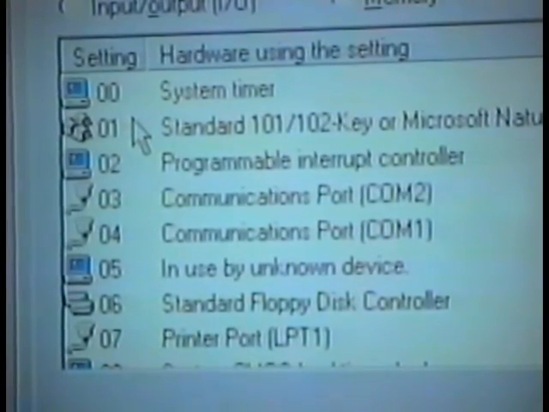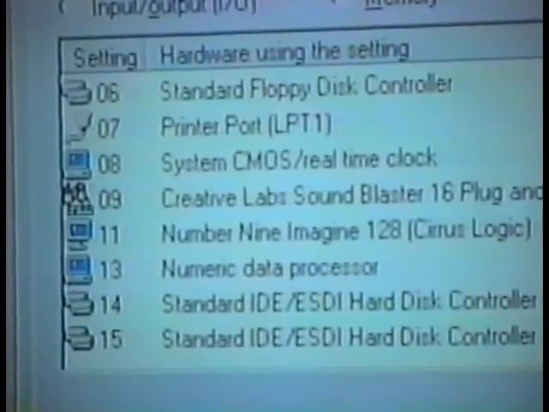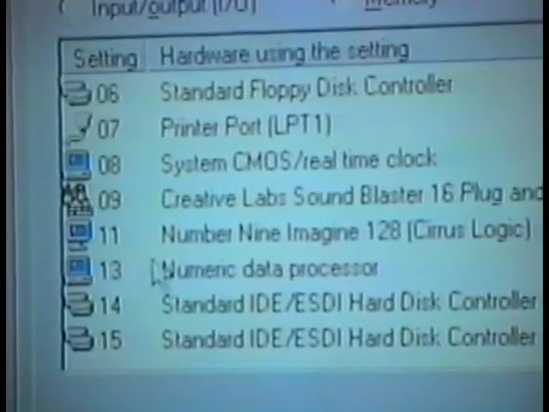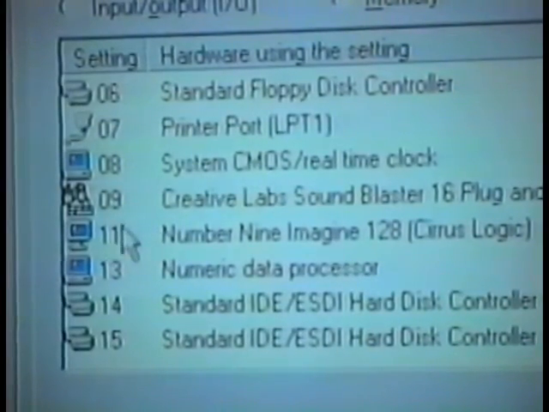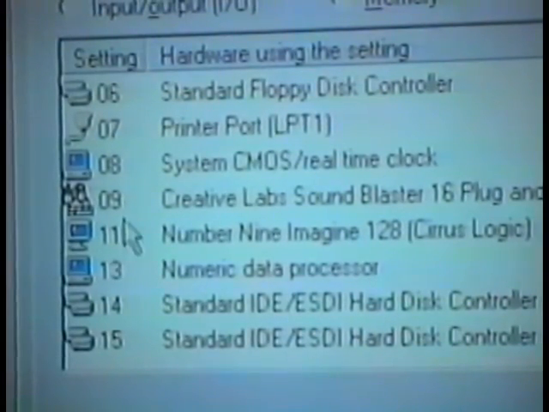Your scanner interface card can use an interrupt between 9 and 12. What we are doing here is looking for a number between 9 and 12 which is not in this list. Looking at this particular computer, you can see that number 10 and number 12 are not in this list.